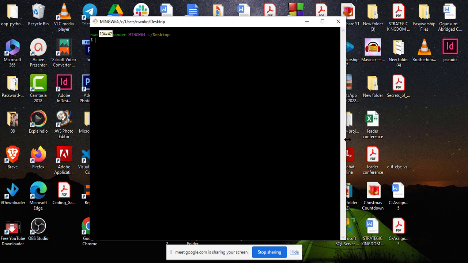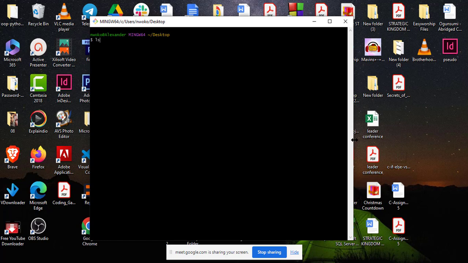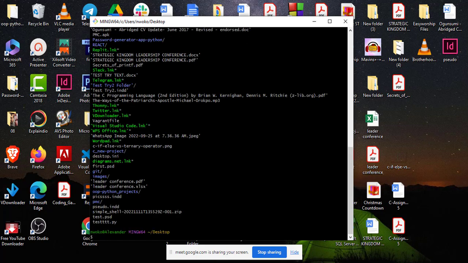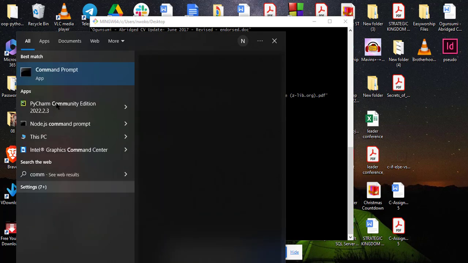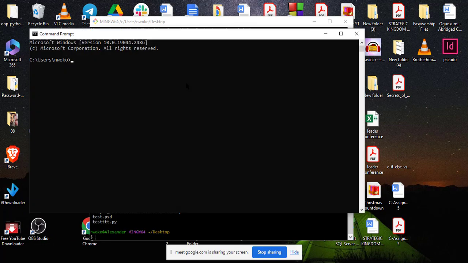This Git Bash, what it does is that you can use your Linux commands to run the same stuff. You can see ls displays this stuff for me. But Windows has its own command line, called command prompt. If I do ls here now, you can see it says ls is not recognized as an internal command, blah blah blah. So Windows has its own different command line for doing stuff like ls.